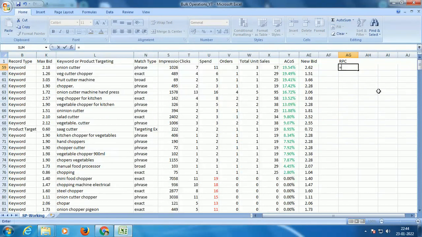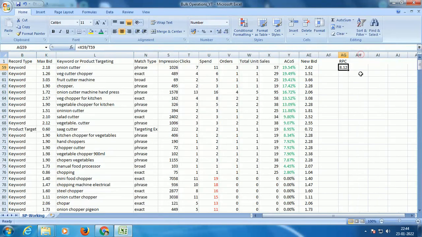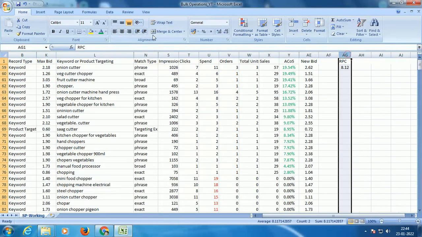Let's say through sales you earn $57. Revenue divided by number of clicks, which is like per click you are earning $8.117, correct?